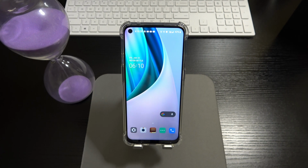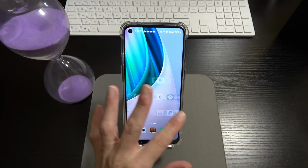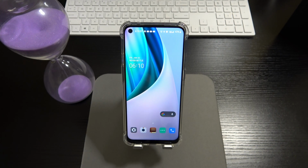using the device, as I mentioned, we have a 90 hertz display. Now, this isn't an OLED display. I understand OnePlus had to cut corners somewhere. So this is a 1080p Full HD plus IPS LCD panel. And some people may argue and gripe, oh my God, it's 2021 and LCD displays. Man, look, this display, let me zoom in a little bit.